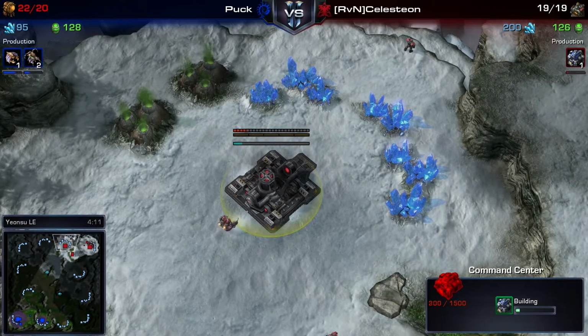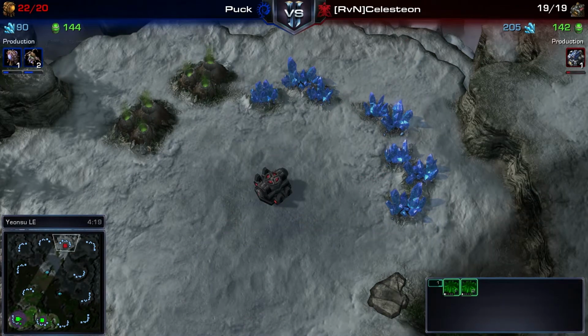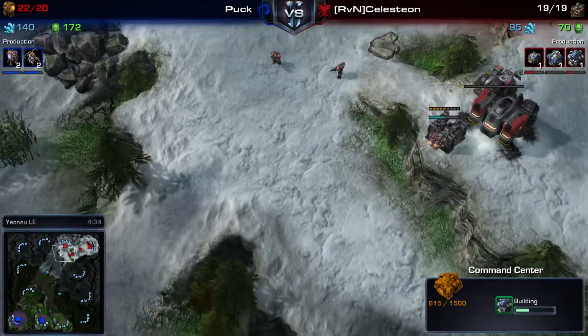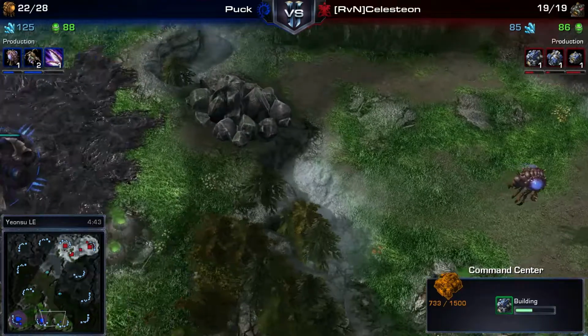That is the chance for Celesteon to get down his command center. Don't think Puck would have seen that. Oh, he did! Now, if Celesteon had waited one second, this is Puck's view, Puck wouldn't have seen that coming down. If he'd waited another second, he would not have seen that coming down. That would have been a complete surprise. He wouldn't have realised his opponent had fast expanded. That's just an Overlord, so that's not doing anything.